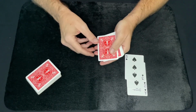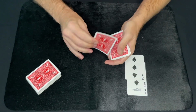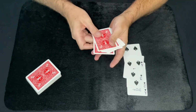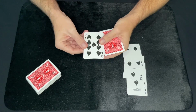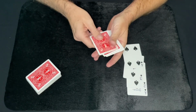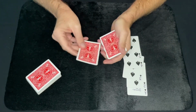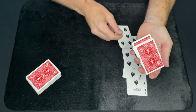Now, the next card's a 4, F, O, U, R. They should give me a 4. The next card's a 5, F, I, V, R. Oh wait, that's misspelled, so they shouldn't give me a 5, but if I spell it correctly, F, I, V, E, I should come up with a 5. 6 would be the next card, S, I, X, and I should get a 6.